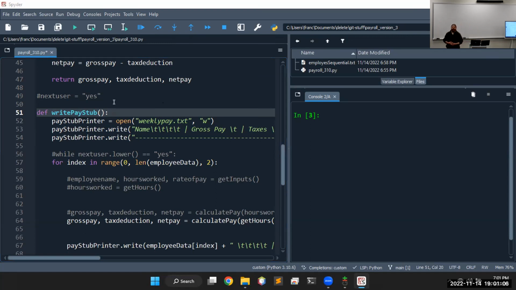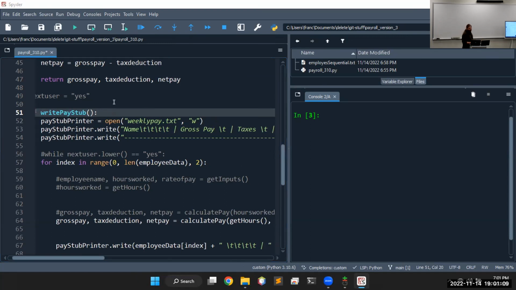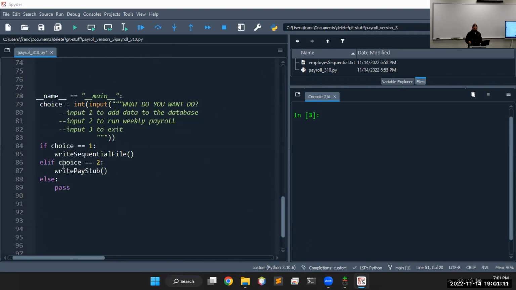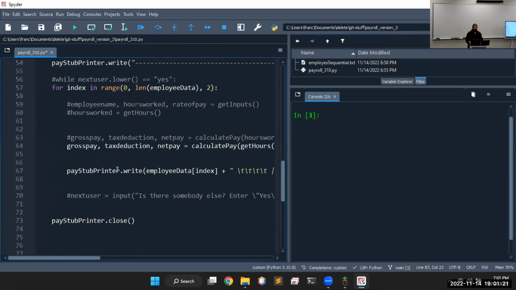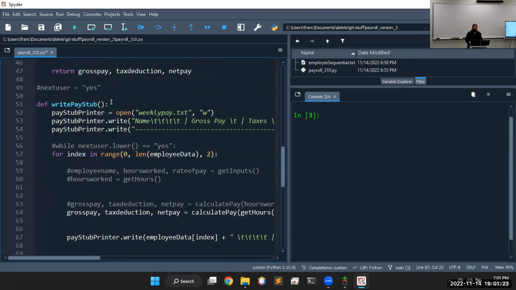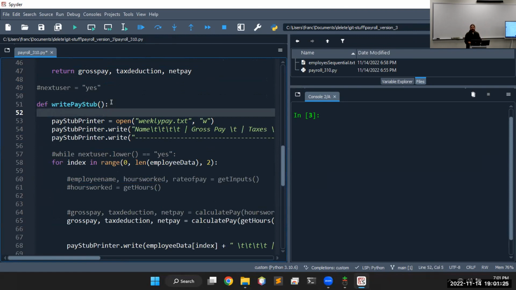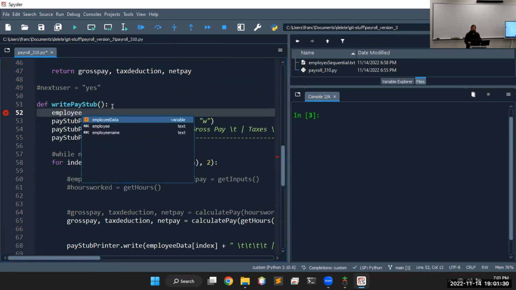So not at the moment, but what I was thinking is if we put it down here, there's a chance we could forget it when we update our code later, right? For when we go to version 4, we could forget to include that. But we know that needs to happen here. So let's just put it here. And since there's probably more to come, let's take that a step further.